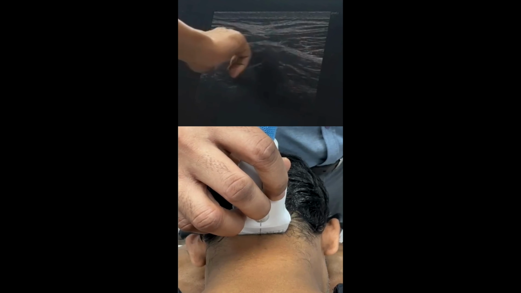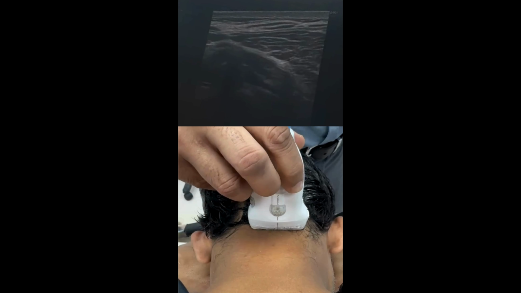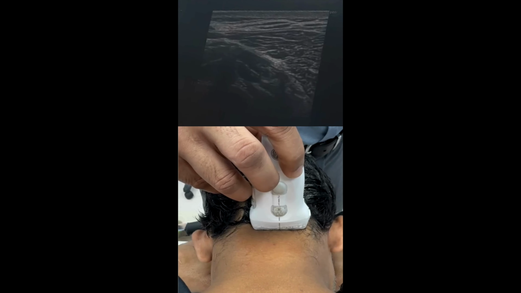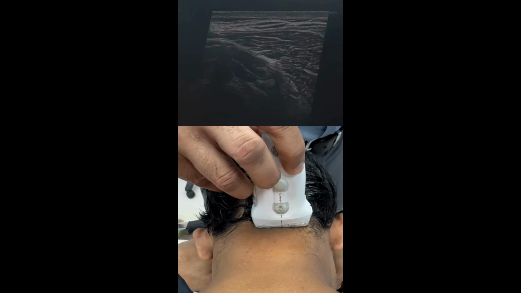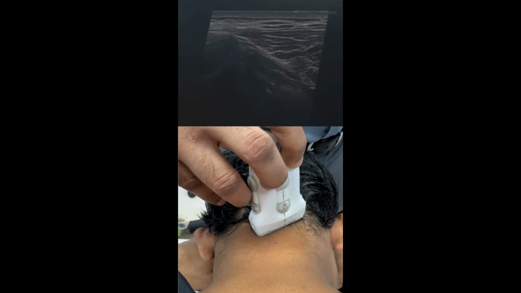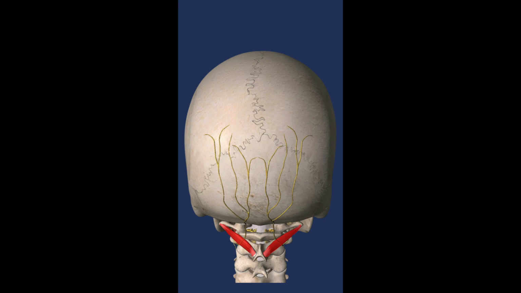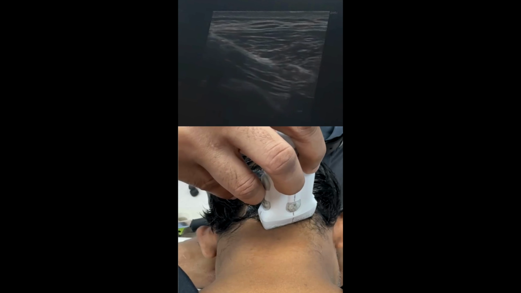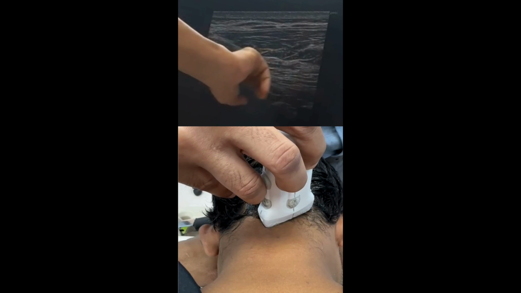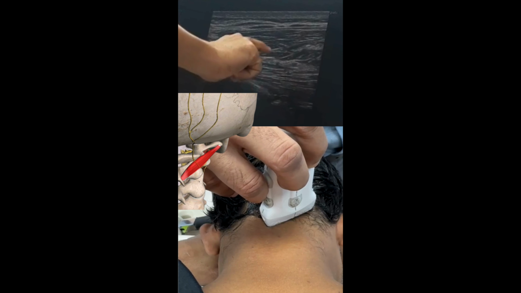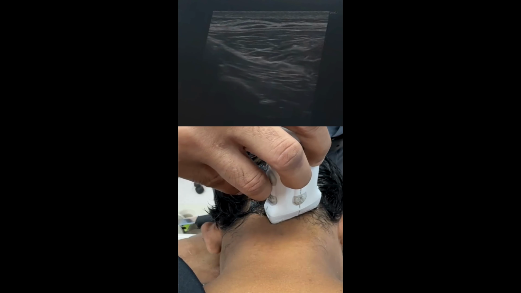You've got the muscles on both sides, the paraspinal muscles. So if I at this point angle my probe in such a way that the lateral end of the probe comes to lie close to the mastoid or in line with the mastoid, and the medial end of the probe moves a little caudally. So that's what I'm doing, and what I'm trying to do is to make this muscle, which is the oblique capitis inferior, into a horizontal boat-like appearance. And now, as you can see, as I move my probe, this is like a horizontal muscle. So this is the oblique capitis inferior, semispinalis capitis, and this is the muscle plane where the nerve and the occipital artery would be lying, and that's our target.